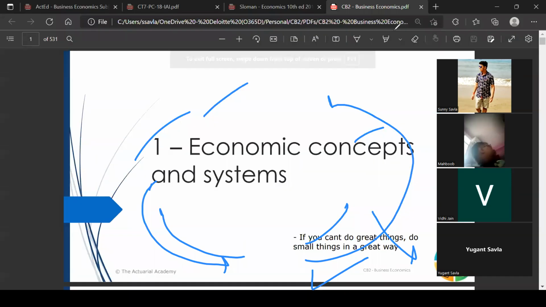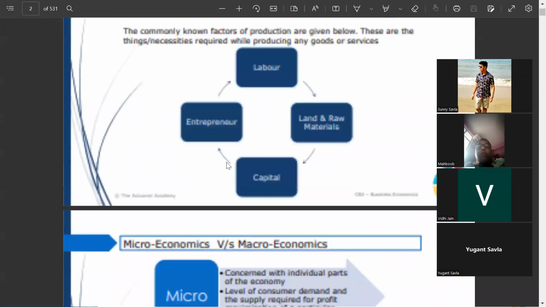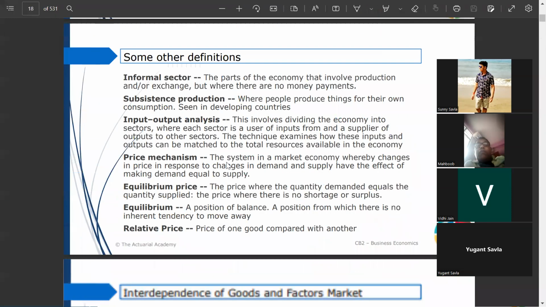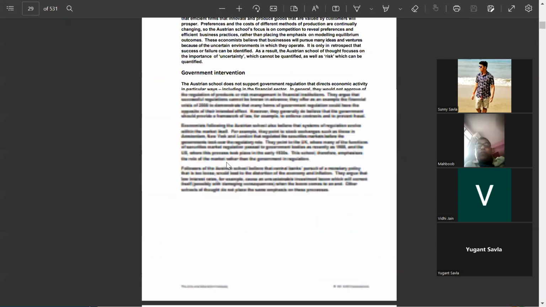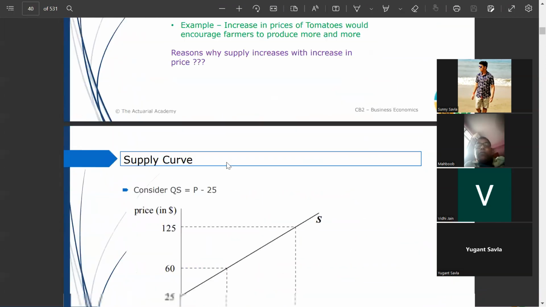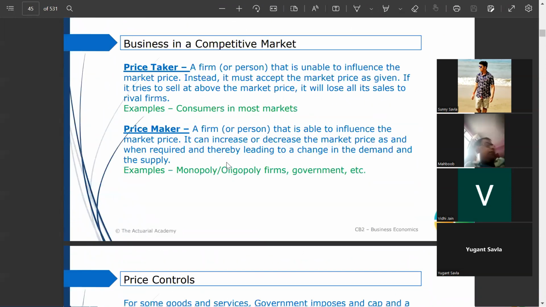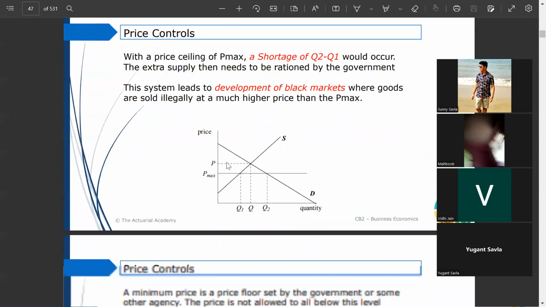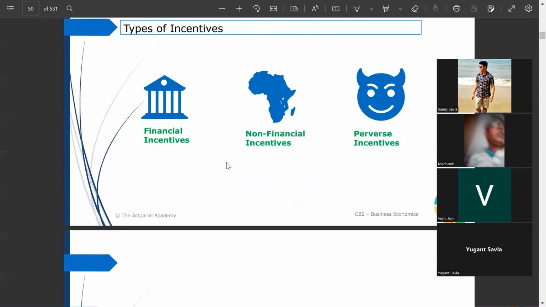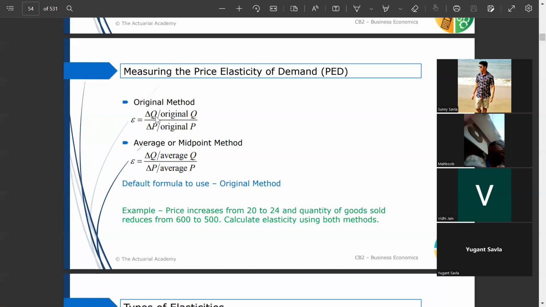I'll just show you a glimpse of how the study notes look. I'll just clear everything. These are the PPTs that would be presented during the lecture. As you can see, they include graphs, definitions and some examples. Everything there is to know is in these study notes, the PPTs that I would be presenting during my lecture, and we would share them with you, whether you need a formula or a diagram. Everything would be covered in the study notes that we share.